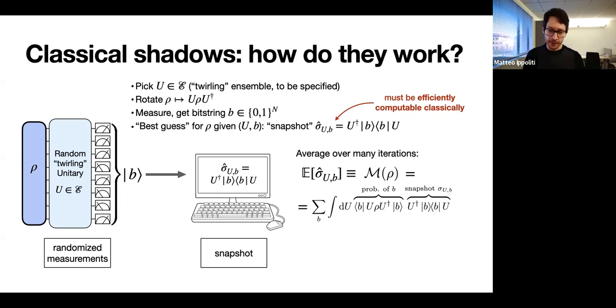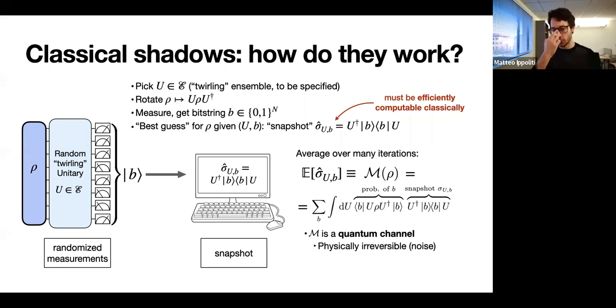Okay. So you should think of this as noise. It's basically a process that corrupts some of the information in rho, as expected. We're not getting the exact density matrix, we're getting some kind of corrupted version of it, and this is what makes it compressible into a classical computer. However, bear in mind that everything that happens after this point is happening on a classical computer. It's happening in classical post-processing. It's not really a physical process anymore.